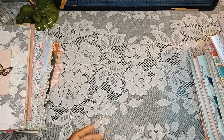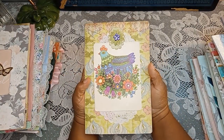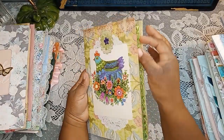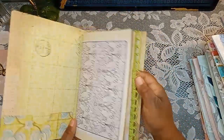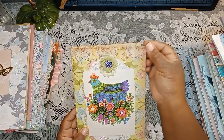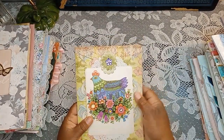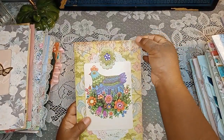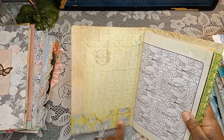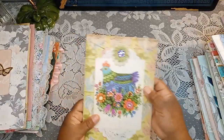We are coming to the last one. When I was binding the signatures, this one was actually my favorite, but then when I bound the signatures, I was a little disappointed because before I bound them, there's this really pretty green trim that was sticking out so I could see it. It was really pretty, but when I bound it, it kind of pushed it in and I was a little disappointed with that. I almost considered cutting this portion just so I could see it, but I'd already done my pockets on the interior, so I was like, you know what? It's good enough — they'll be able to see it when they pick it up.